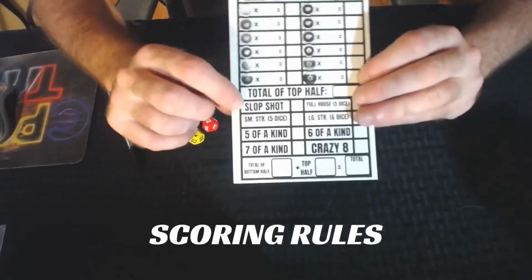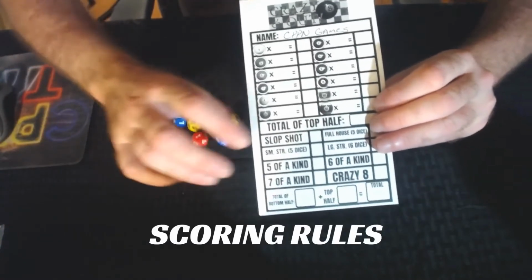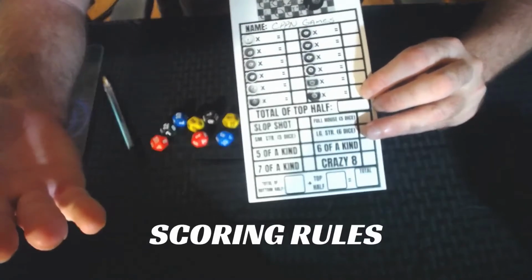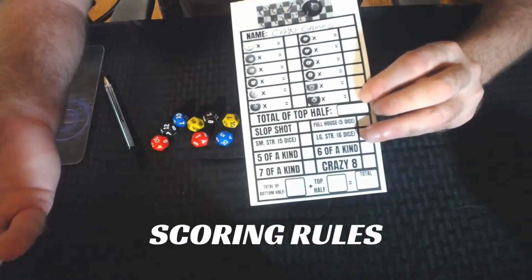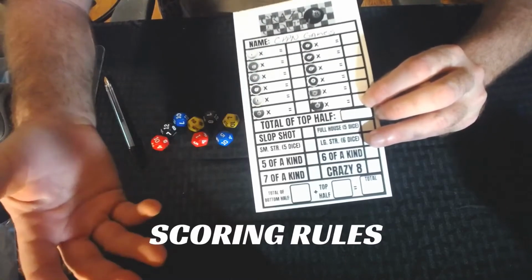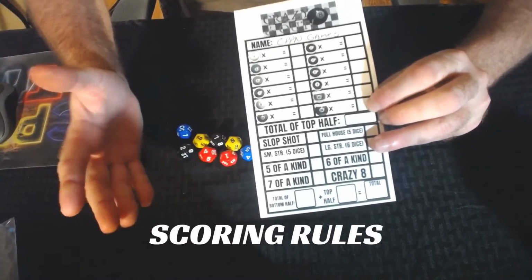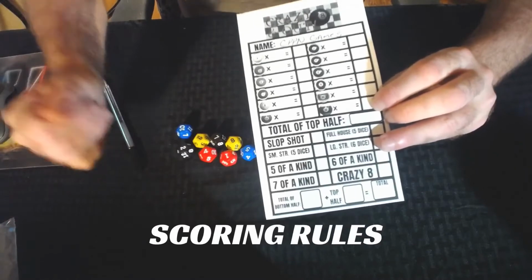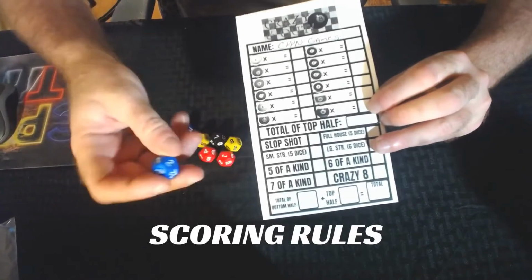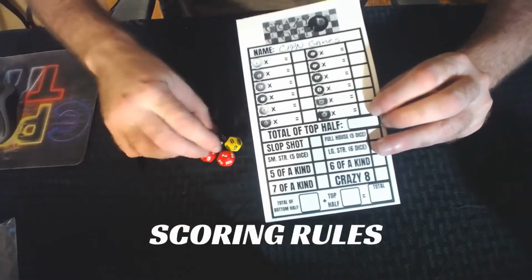Now, these down here: slop shot is basically all the dice total, and you would put it right here in the box. And then a full house, by Yahtzee standards, is 3 of a kind of one suit and 2 of a kind of another suit. Well, you get 8 dice, so it shouldn't be that hard to get a full house with 8 dice as opposed to 5 dice. The only difference is on a regular die it's 6 sides in a Yahtzee game, and this is 12, so it could be a little bit harder.